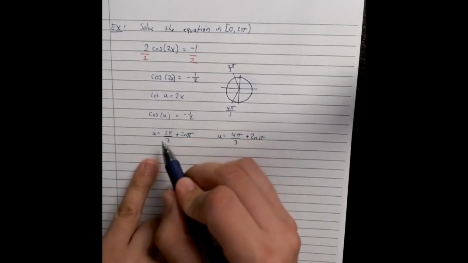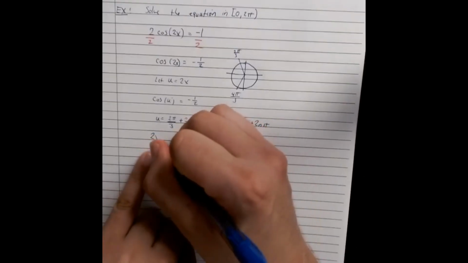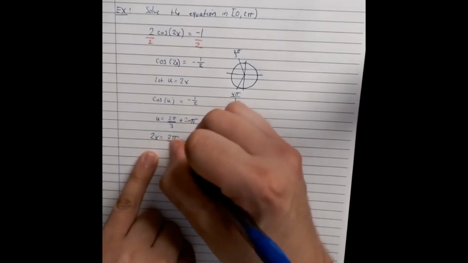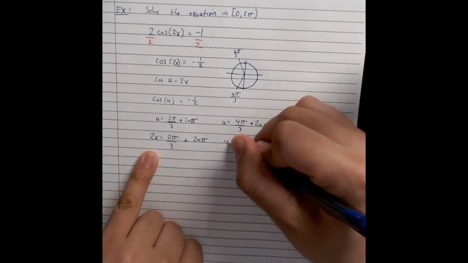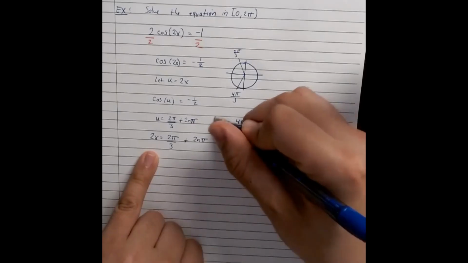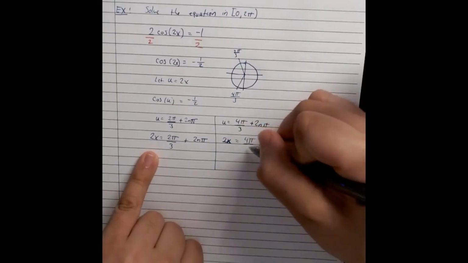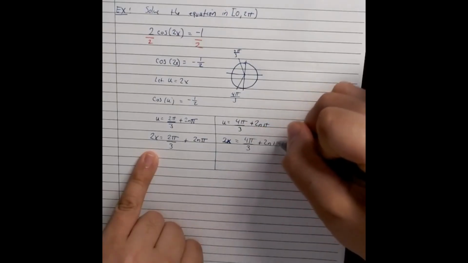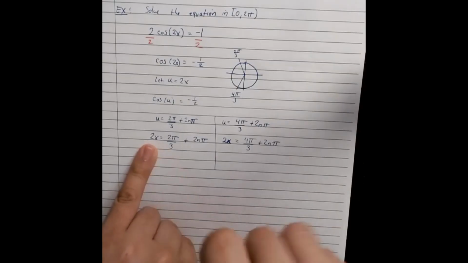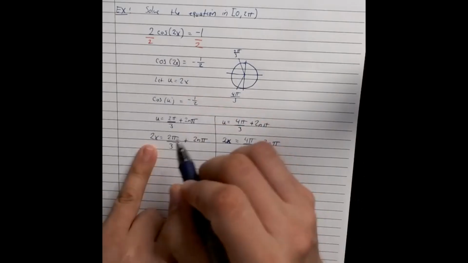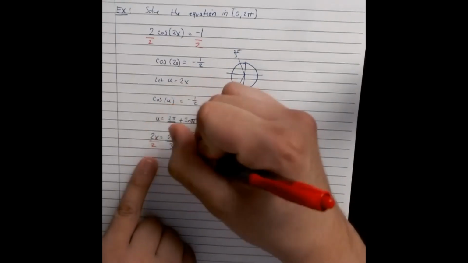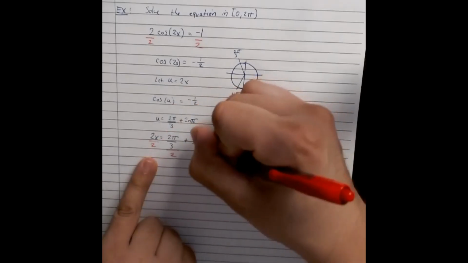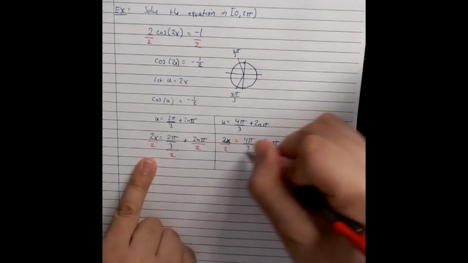So right here, when we say u is equal to this stuff, that's the same as saying 2x is equal to this stuff. And over here, when I say u is equal to that stuff, that's the same as saying 2x is equal to that stuff. But now, if I want to solve for x, which I do, I can divide both sides by 2. So let me divide by 2 right here. And then this would also get divided by 2, and this would get divided by 2. And I would do the same thing on this one. I would divide everything by 2.